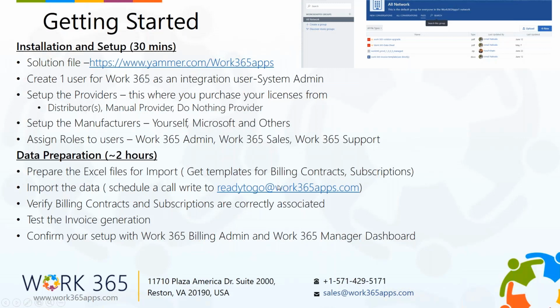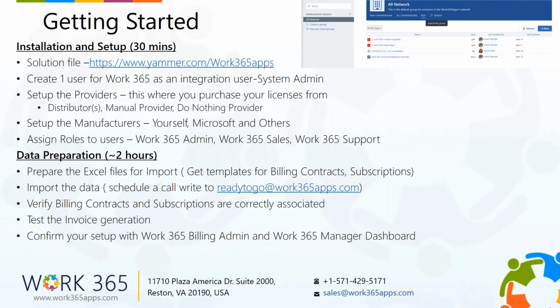Now, once that is done, you need to create a user in your Office 365 tenant that is dedicated for Work 365. This is going to be a service or integration account. It should not be an actual user account. Once you import the solution, you will perform the get consent action, register the application, and this will automatically put you into a trial.